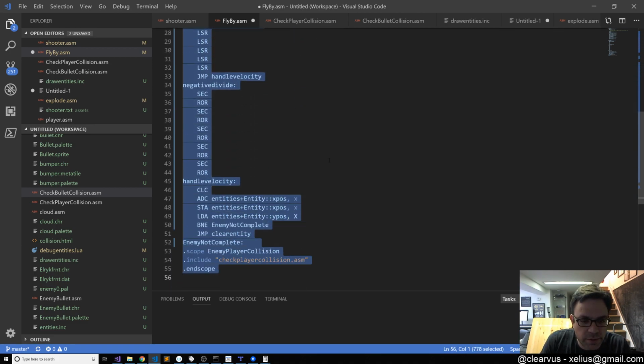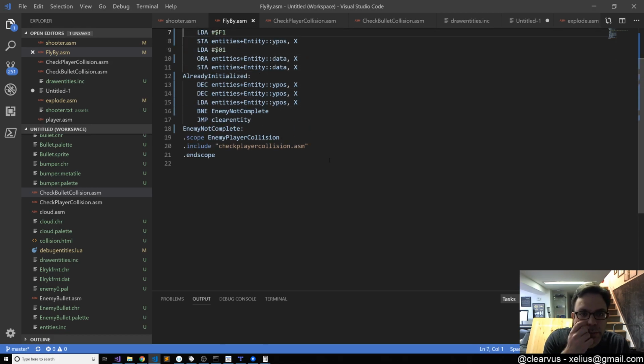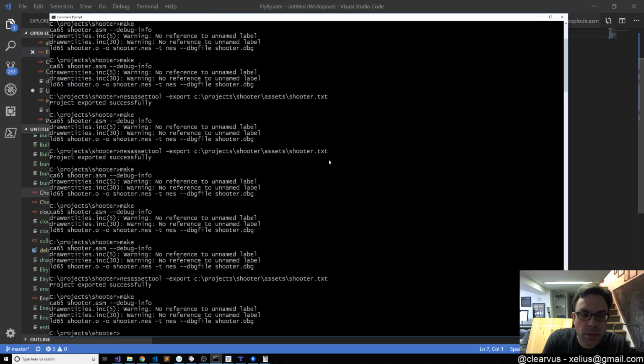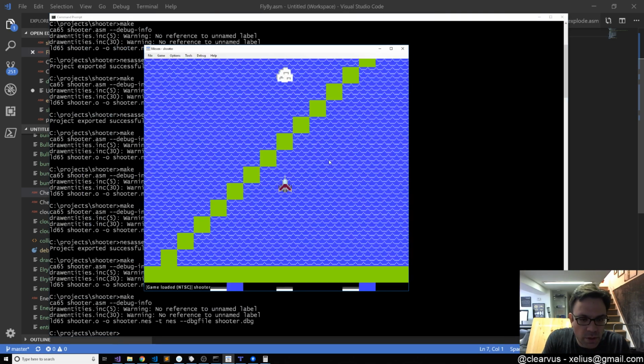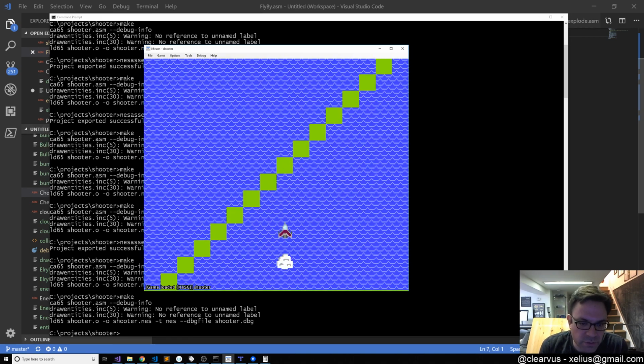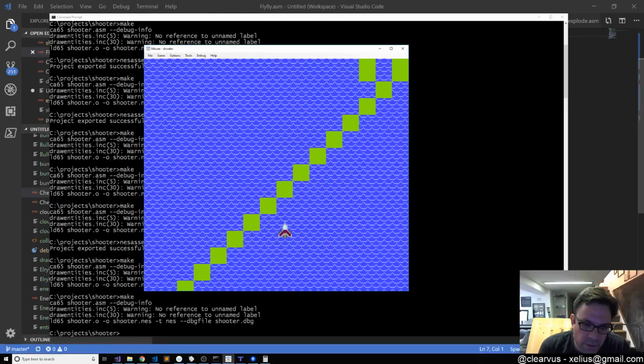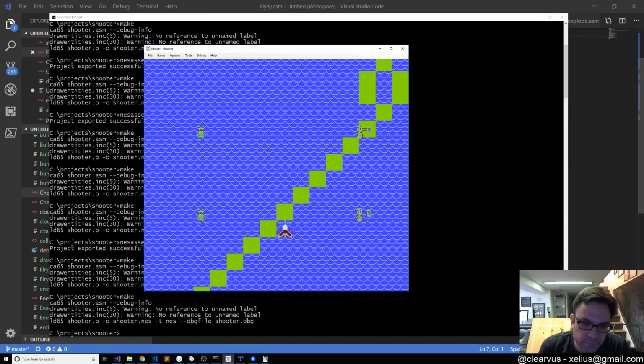We decrement the Y position. Yeah, let's just do this. Let's just work with the Y for now, while I have to do some research about how that movement needs to look.